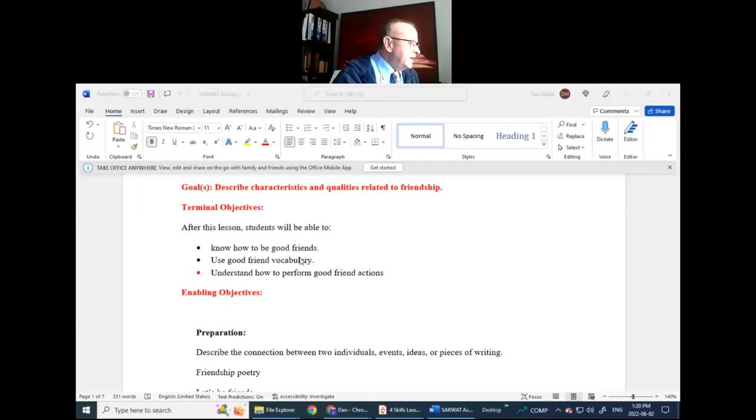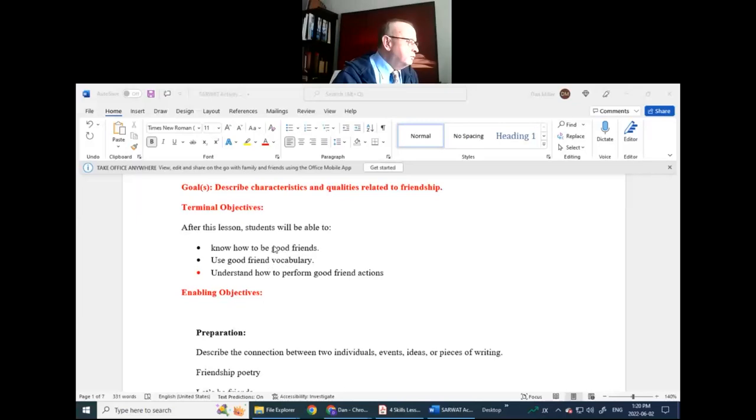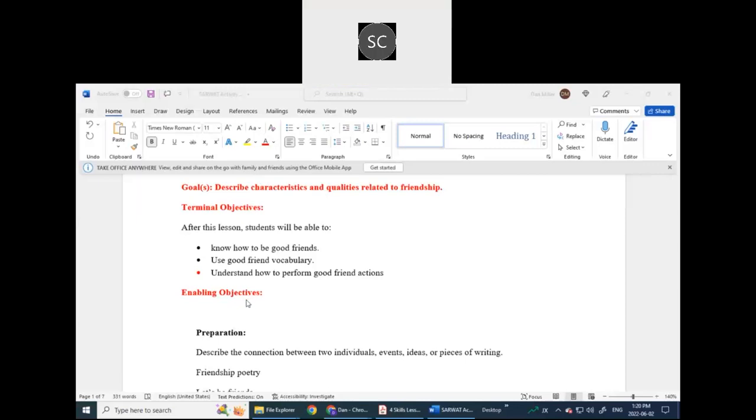Okay, because the terminal objectives connect directly back to your goal. With this goal, these are just more details of the goal. The terminal objectives are just extended details of what you want the goal to accomplish. Yeah, and accomplishments have to be put up in terminal objectives.